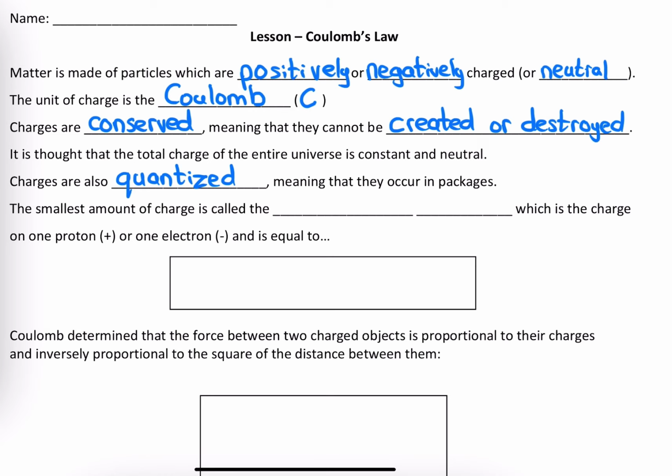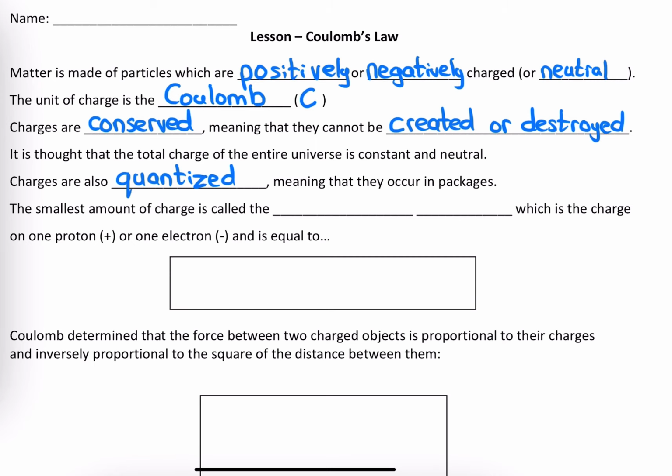This is also especially true about charge. The smallest amount of positive charge I can have is the charge of one proton. If I cut a proton in half, we can sort of break a proton apart into pieces. There are smaller particles that make up protons, but it's not like each of them would have half the charge of a proton. If I break a proton up, it sort of stops having charge at all. So there's no way to have an object that has half the charge of a proton or half the mass of a proton.